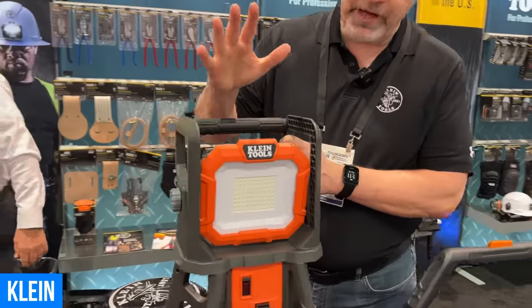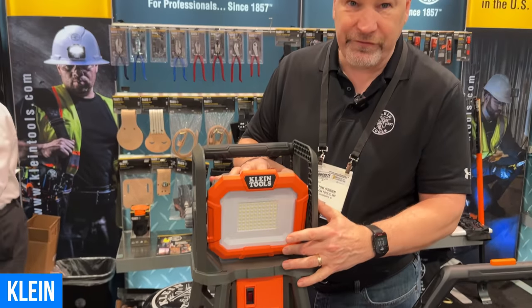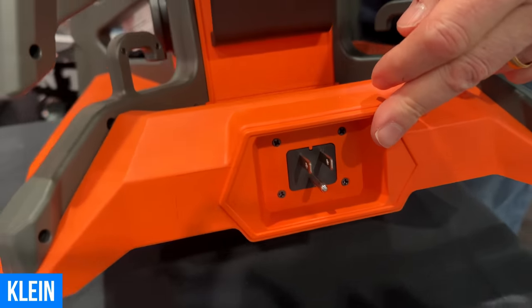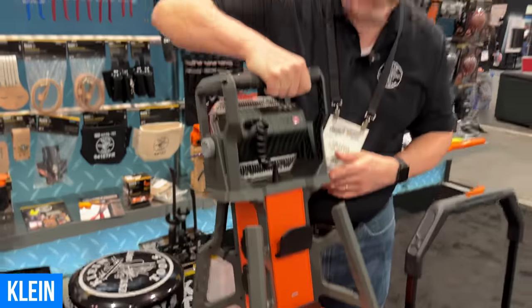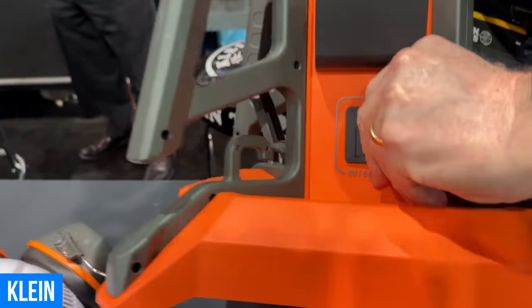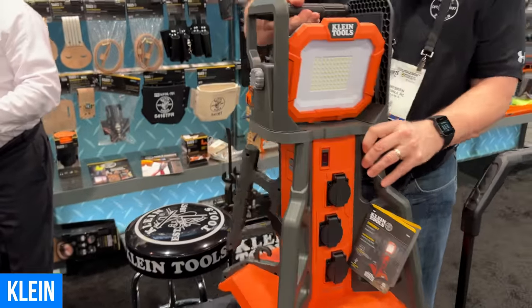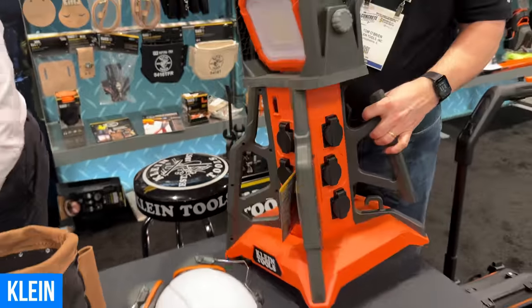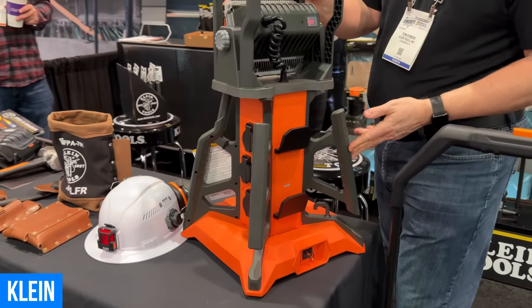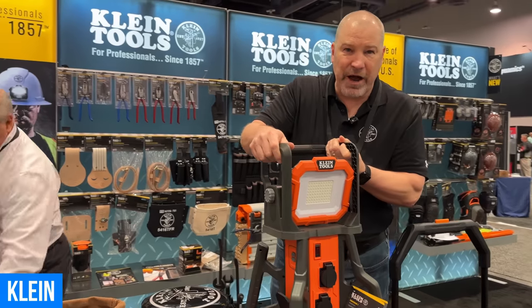Another great product at World of Concrete is our Power Hub One. It provides a work light with a 75-degree to negative 15-degree tilt to direct light where you need it. The unit is powered by a 12-gauge extension cord that plugs into the back, making all the power inside GFI protected — with a GFI test switch and reset button. It also has USB-C and USB-A ports to charge phones and tablets, plus six outlets — three on the front and three on the side. The back handles also function as a cord wrap. It's 18 inches square, very sturdy and stable — great for providing power and light at the source on your job site. Pick it up today.